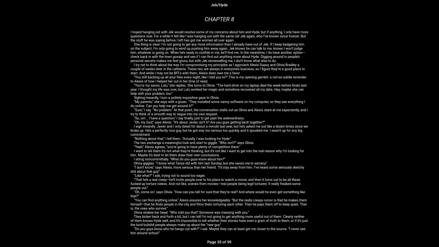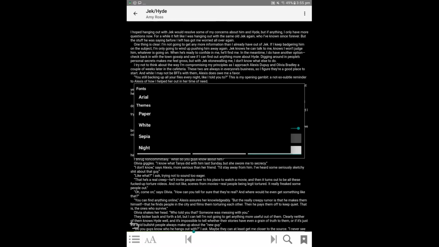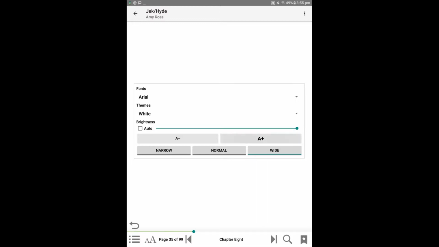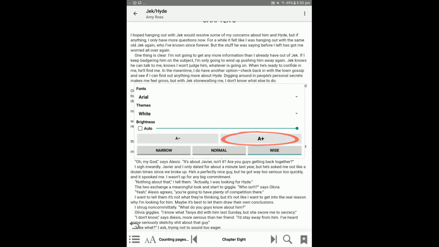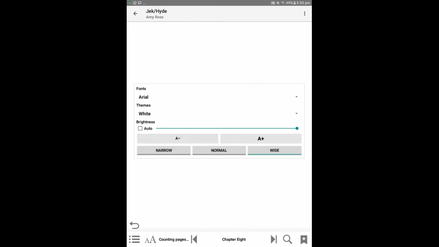And this can be useful for nighttime reading. As you can see, it inverts the colours, which means it is producing less light when reading at night. We'll change it back to white. And we can also change the overall brightness of the screen. So again, if you're reading at night or in bright sunlight, you can change this to suit you so you can read most easily. We can change the font size up and down by tapping this up button or down and choose what looks the best for us.